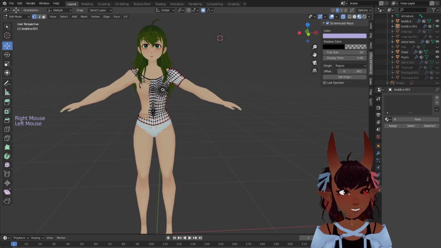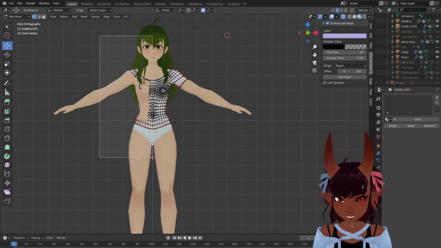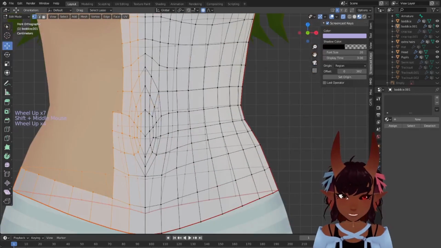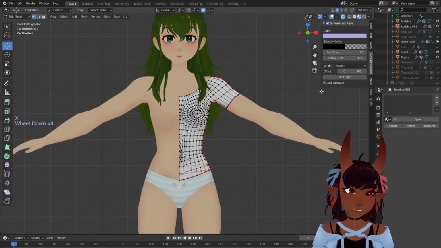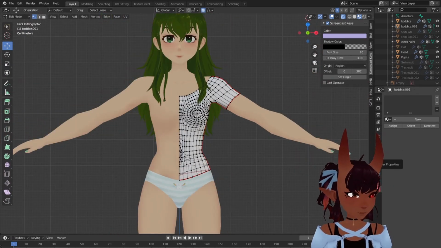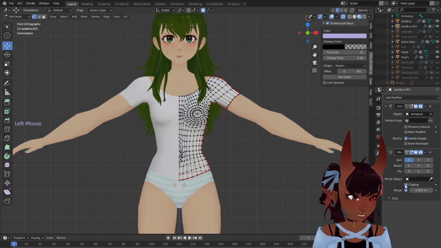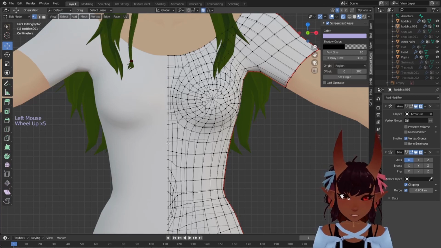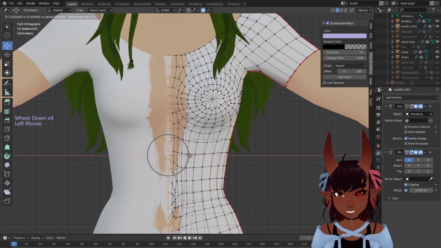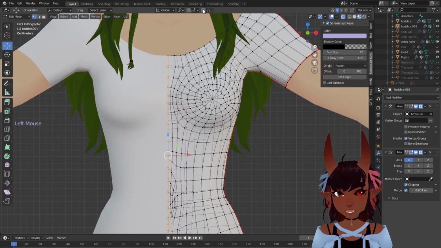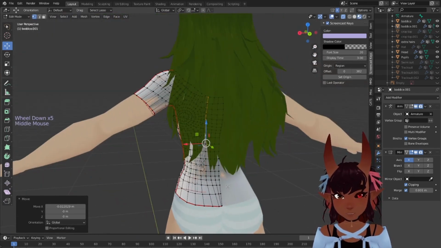I'm going to edit mode this time. Let's B to box select. Select just behind this blue line. Zoom in. Let's see if you selected everything that you wanted. Yes. X, delete vertices. And then we're going to go over here to the modifier properties and add our favorite thing in the world, a mirror modifier with clipping on. If you want to test if it's actually snapping to the center or not, you can move this around, preferably without proportional editing on, so you can just see this line whether it's moving or not, and it's not, which is great.